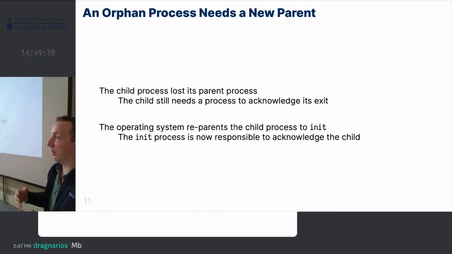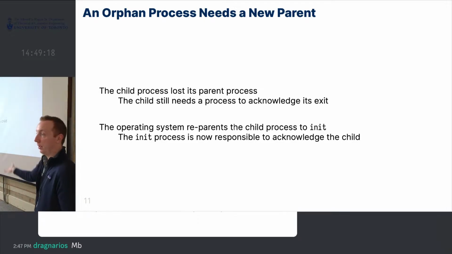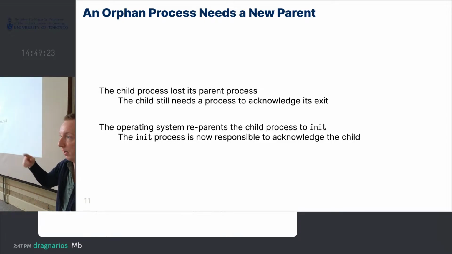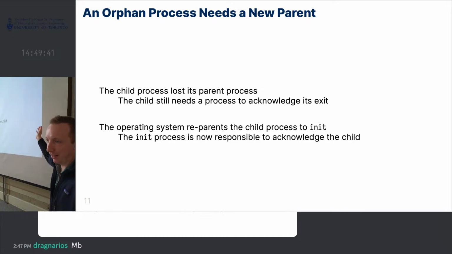Well, the default parent of every single process on your machine is init. So by default, if the parent dies, it will get reparented to init, and that is why, I don't think it happened this lecture, but sometimes when I ran that example, we saw that the child's parent process ID was 1. That was because it happened that the parent died first, and it got reparented to init. So init, you can think of it as like the orphanage or something like that. Process ID 1 is the orphanage. If anything needs a new parent by default, it goes up to them.